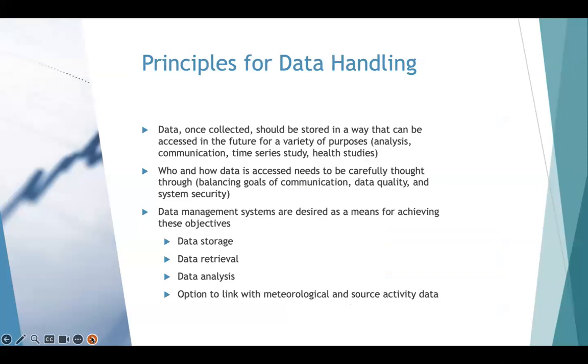Okay, then principles for data handling. Right, then we'll be moving to principles for data handling. Now what does this say? It says what principles, what basic points, we have when we handle data. What do you think? While we were working with data, what are the things we should know? What are the principles we should follow while we are handling this data? What do you think?